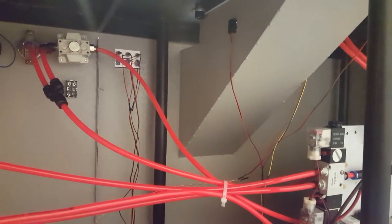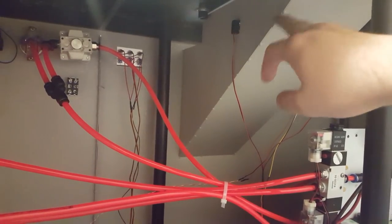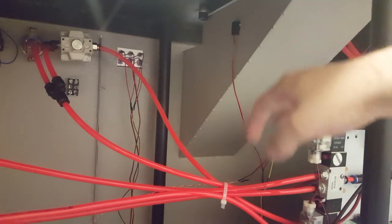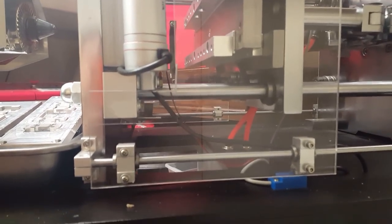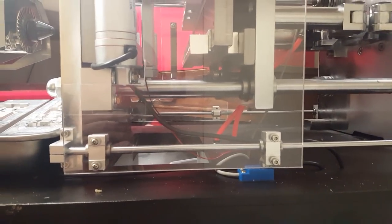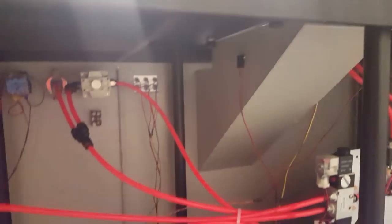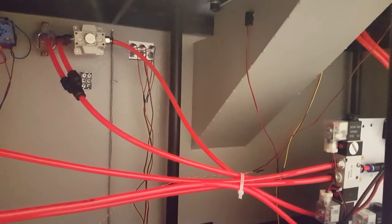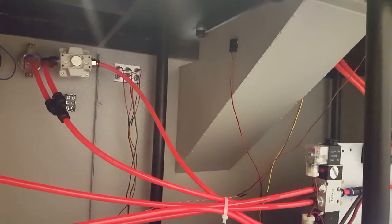So the Arduino is handling all that too. So when the Arduino sees the signal to eject the part from the mold, it starts watching for this beam to be broken. And if the beam's broken, that means the part should have fallen out of the mold, you know, 9 out of 10 times, I hope. It's not the most robust system, but it has worked so far. I might add in some other sort of safety check just to make sure the mold never closes on a part that it already has in the mold.